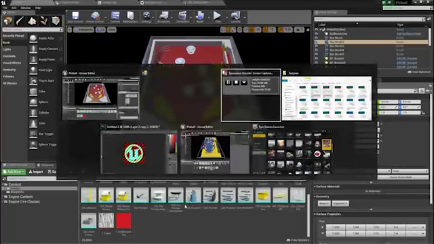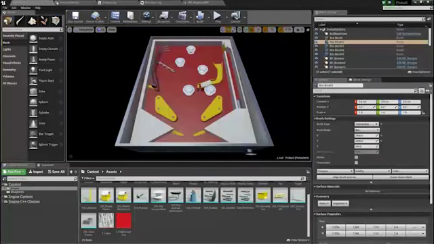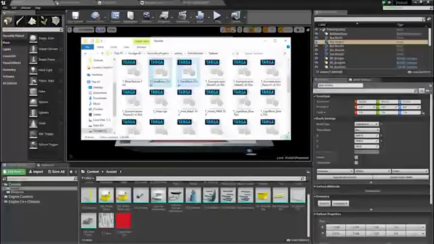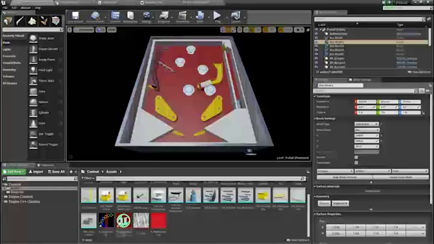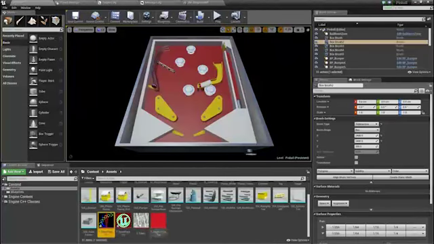So I'm going to go ahead and import two textures we have. I'm going to import decal pack 1 and decal pack 2 textures. Now these are textures I've made ahead of time, and I'm going to show you how they're set up. They might look a little bit ugly at first, but I'll explain what's going on.